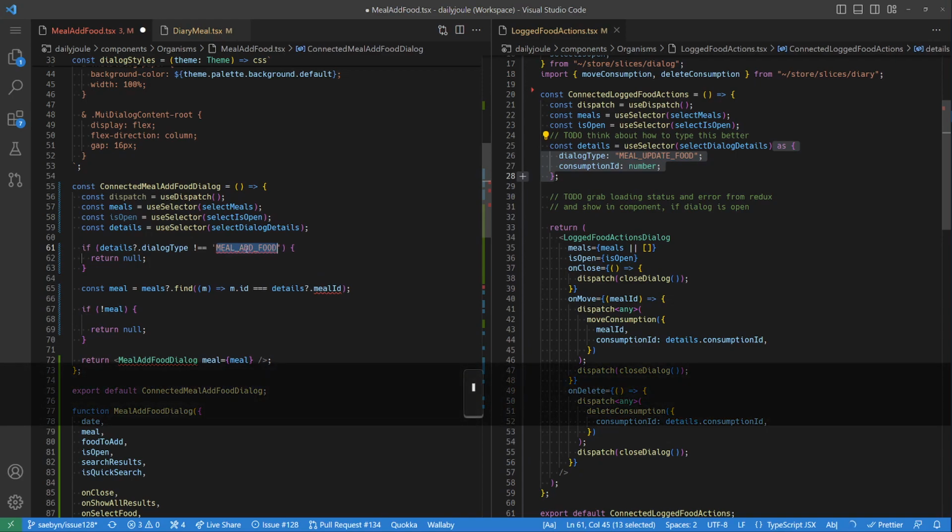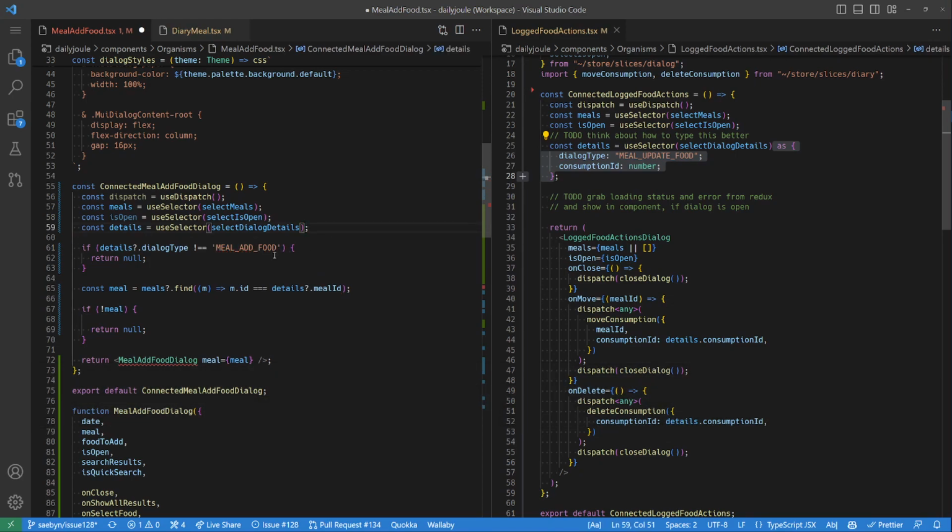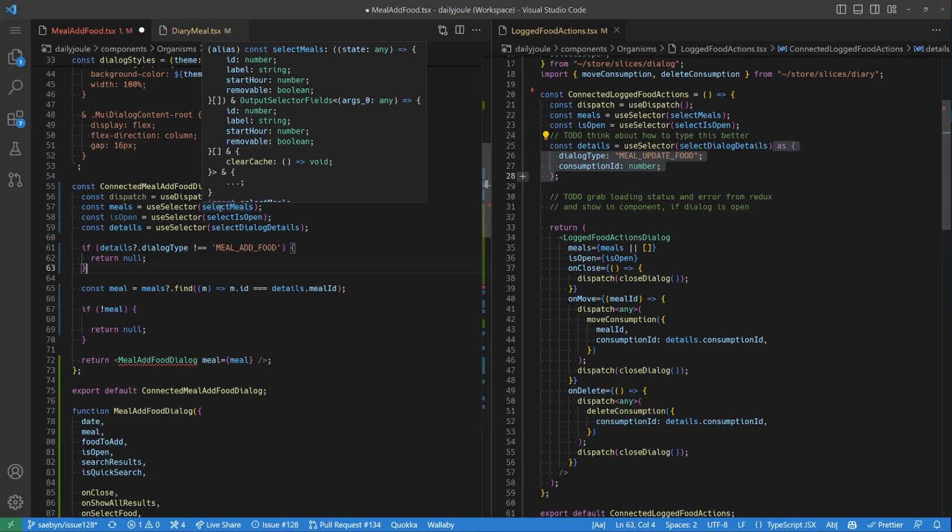Of course, that needs to be a string. And then we know that this is not null. Meal can still be undefined, but that would only be if, say, our meals information, which is coming from user settings, hadn't finished loading yet, or something has gone very wrong.